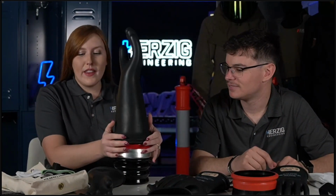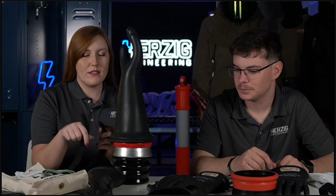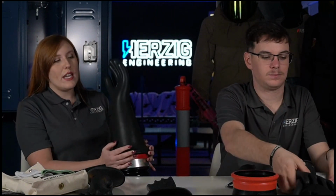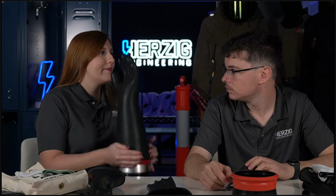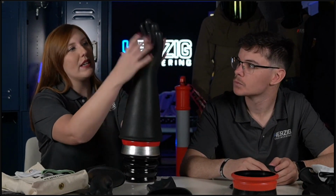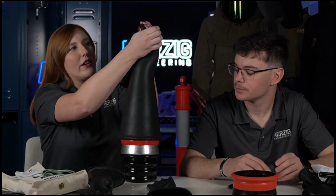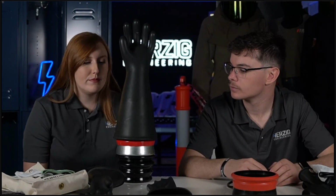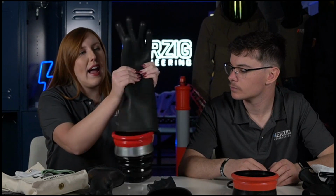So all you have to do is stick it on there. They have this strap as well. You can tighten it down. Most of the time, once you get it on there, it's probably not going to come off. And all you do is you press it on your knee or on the tabletop or something a few times, and it will pump up. Okay, so we got a nice inflated glove. You can squeeze and pull the fingers apart, look at everything, and this is not losing any air. So it's pretty unlikely to have like a pinhole or something.